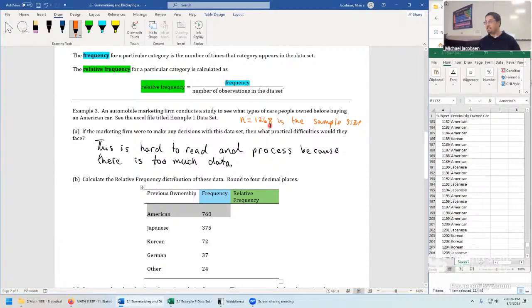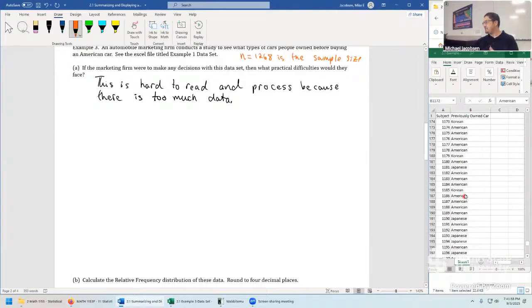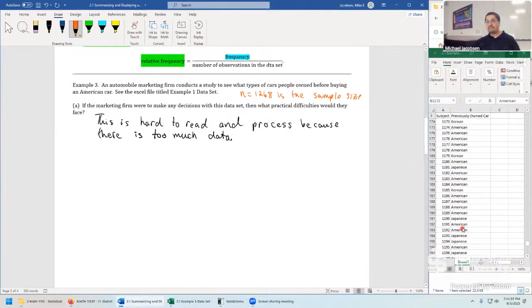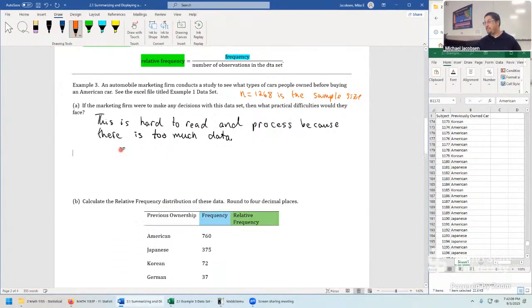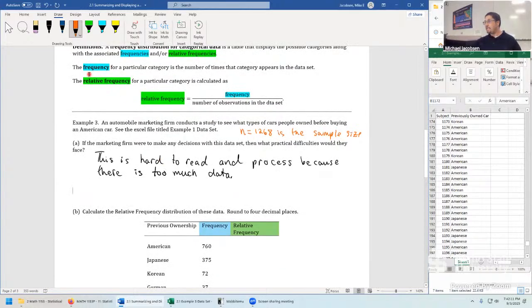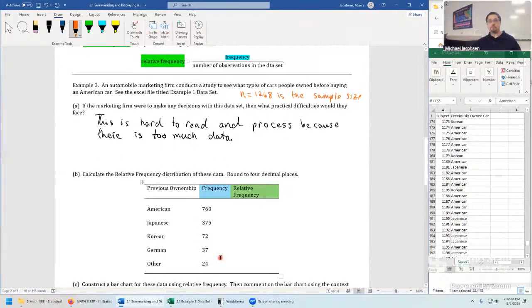That's pretty helpful information. So if the marketing team did just this, and we paid really good money for the study, we're upset. They didn't do their due diligence. Sure, this was hard to get, but they need to now give us some information, tell a story about this data. If the marketing firm gave us a frequency table, it will give us all the categories and the number of times each category turned up. That's a little bit better. I think most people would agree. Now we don't have graphics, but this is a start, right?